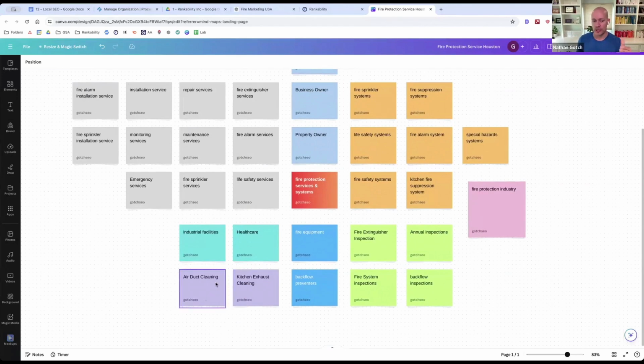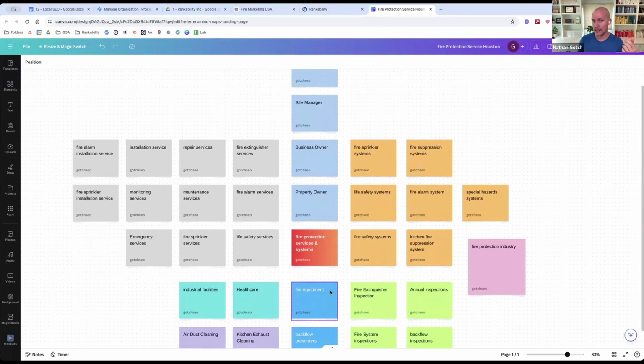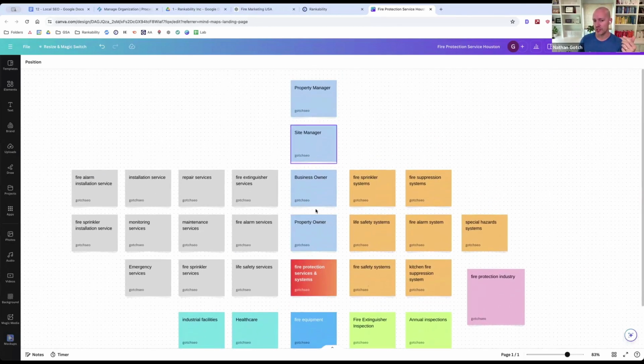And then also, looking at cleaning, there's also an inspection-related category, and of course a fire equipment category. And finally, this one here might seem kind of interesting: these to me are ideal client profiles, ICP for short.